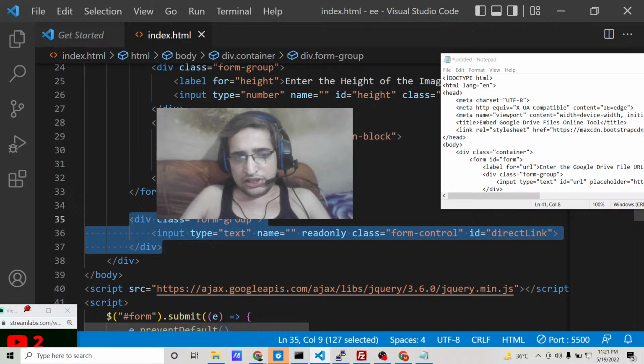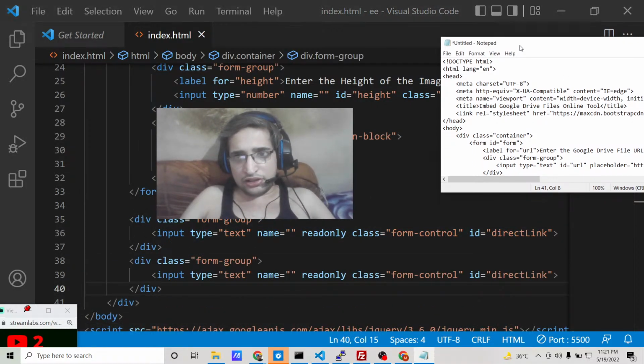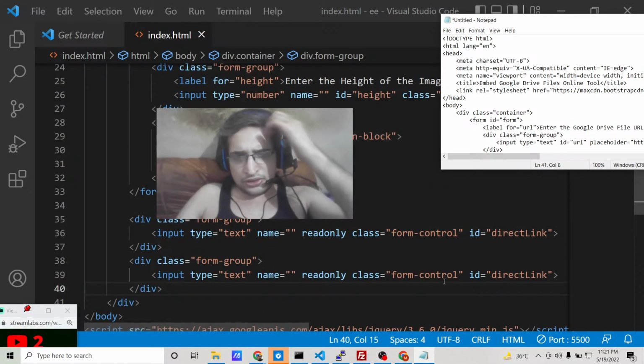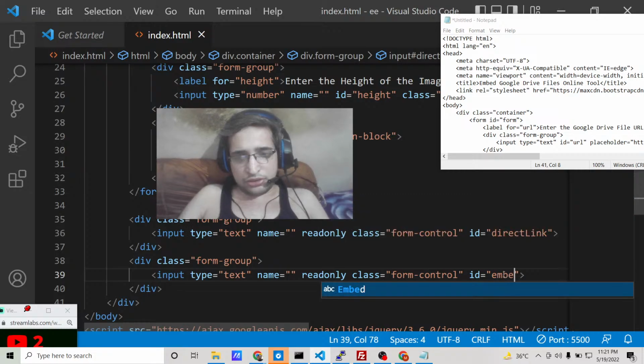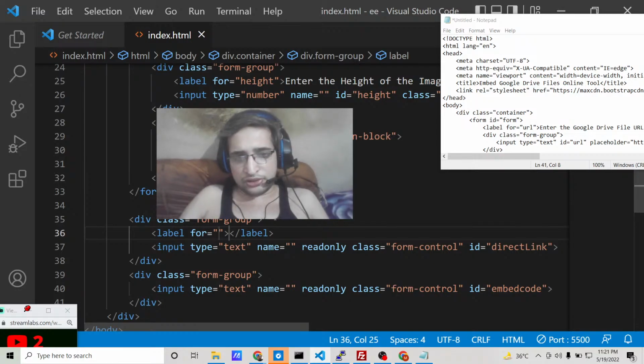And similarly, we need to do it for the embed file also. So this will be embed code. Just give it an ID, and we can also give it a label just to clarify to the user. So this will be direct link of the file.